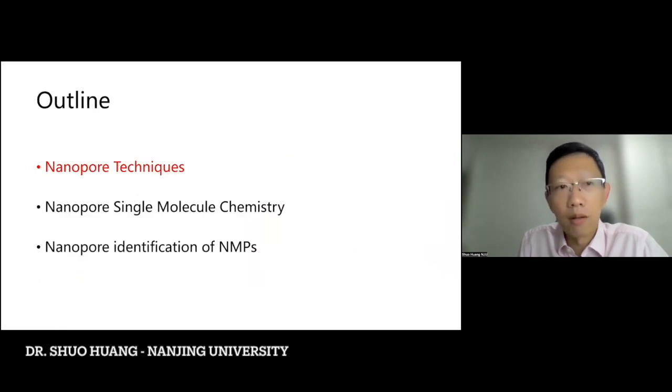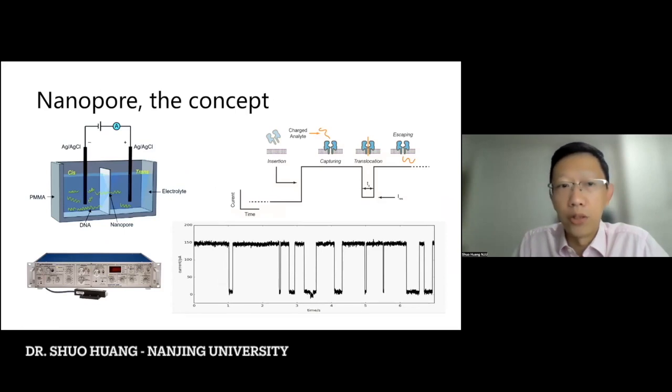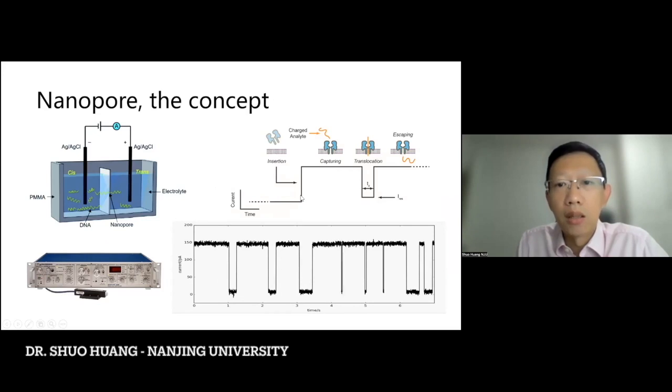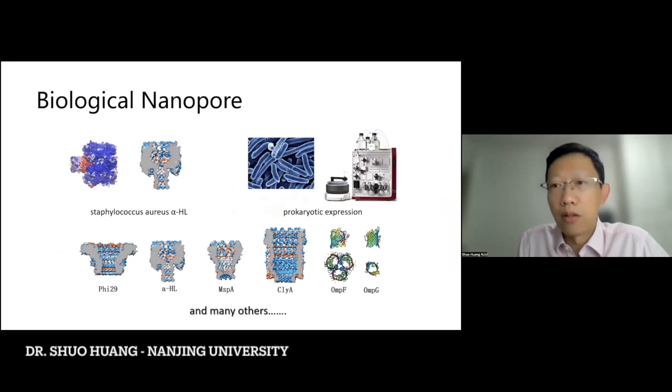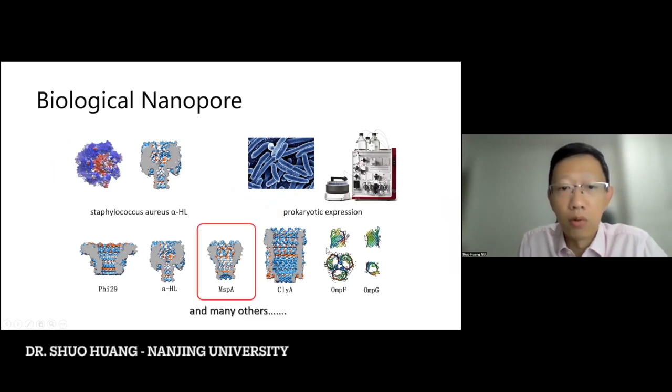So this is today's outline. I'll give you a very brief introduction about what a nanopore is. I guess everyone knows about it, but from the fundamental point of view, it's like a channel. And actually, I like protein nanopores because they are very easy to make and to engineer, even in a small lab like MySense. And then my focus, although there are so many different nanopores, is more about the MSP nanopore, and I will talk about why I focus on that.